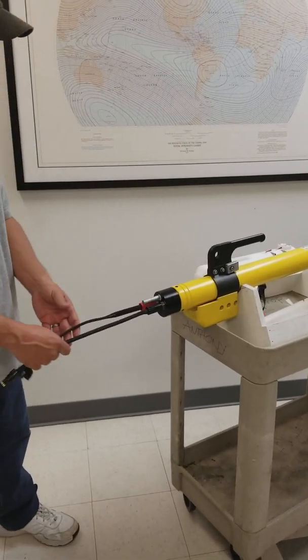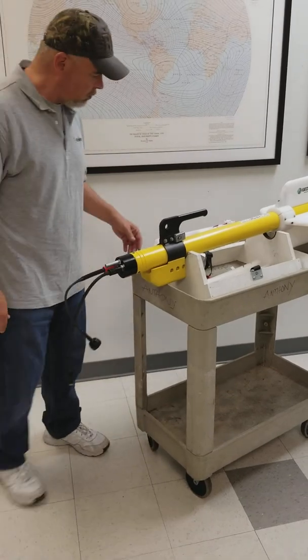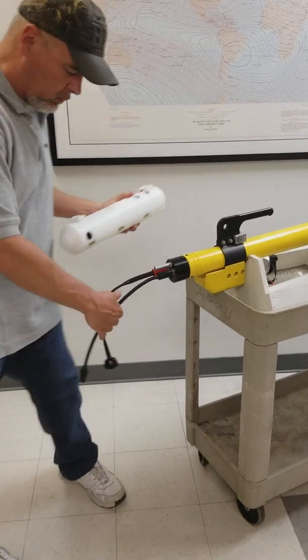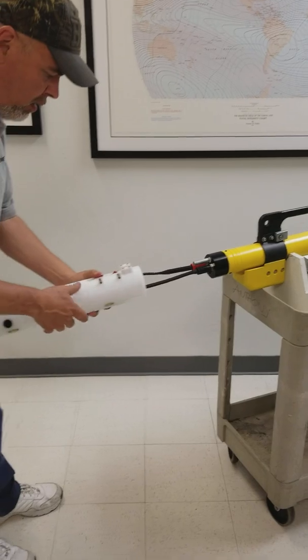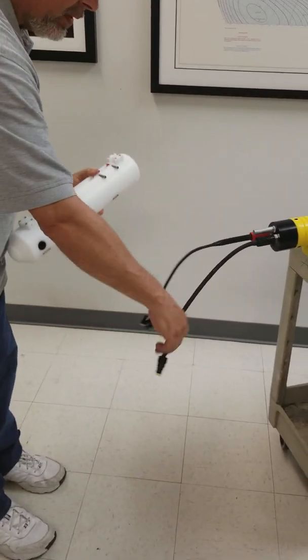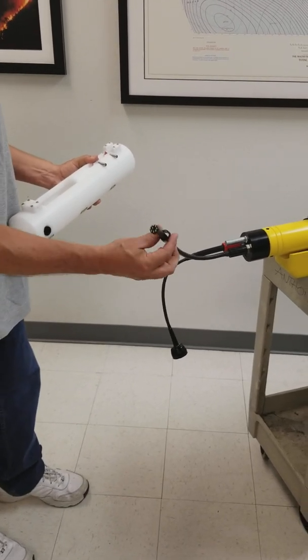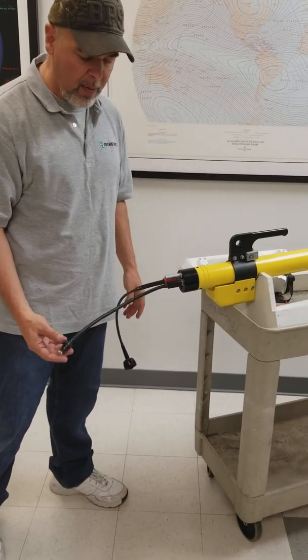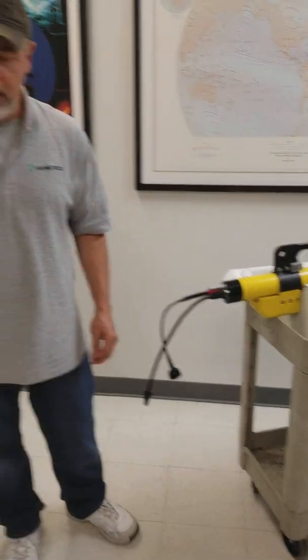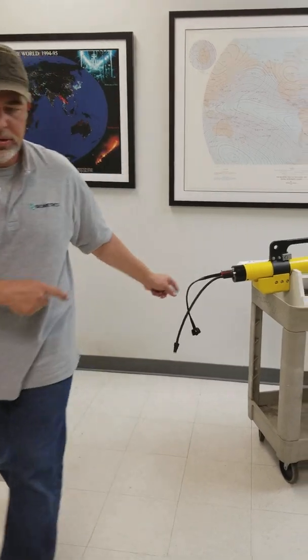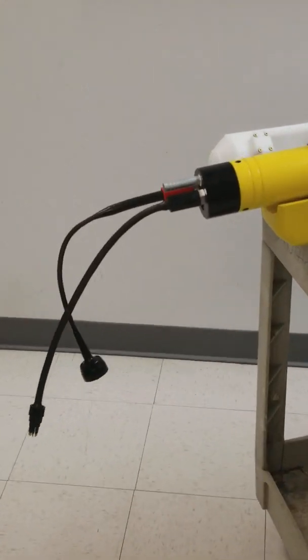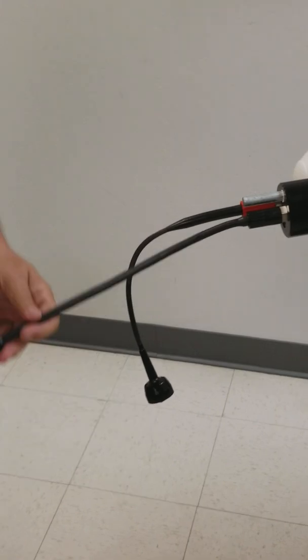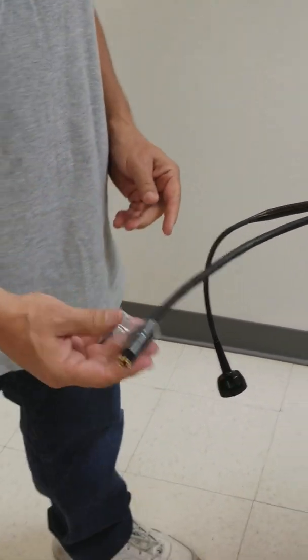Let's go ahead now and begin the process of putting this nose back together. We'll slide the nose back on, feed our cables through. One thing you'll notice is that the pigtail has this slider. You want to make sure that this stays on the end of your cable so that when you go back and put it all together, you don't have to fish it out. What you can do, there's a little trick, maybe you can use a little bit of tape just to keep it like that.